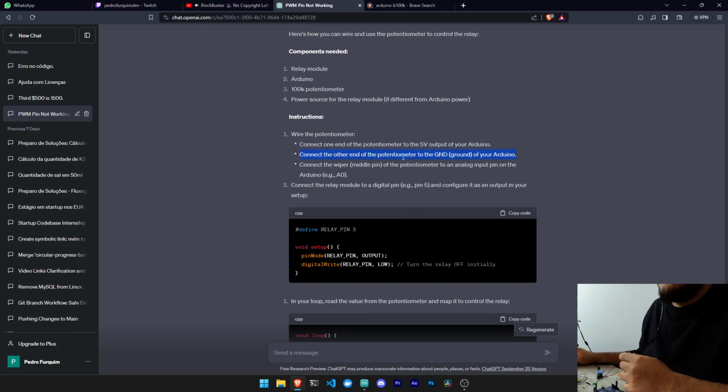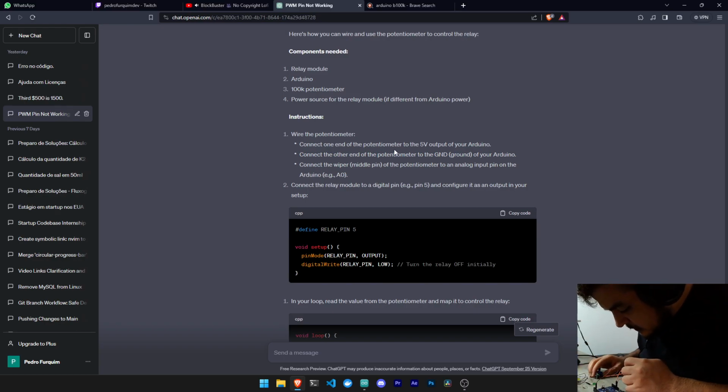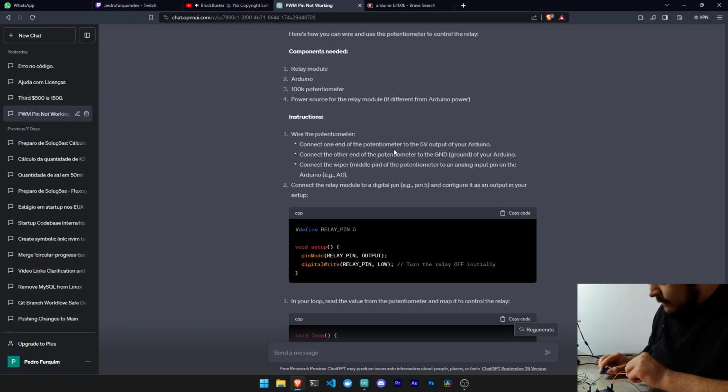Connect the other end of the potentiometer to the ground of your Arduino, which is this one. This is the ground, and this is the 5 volts.